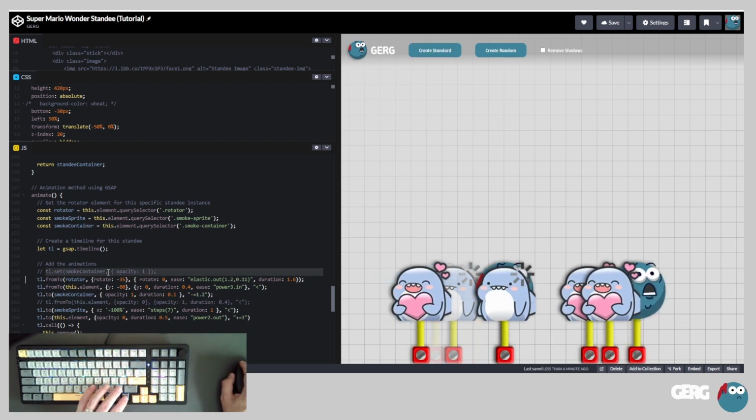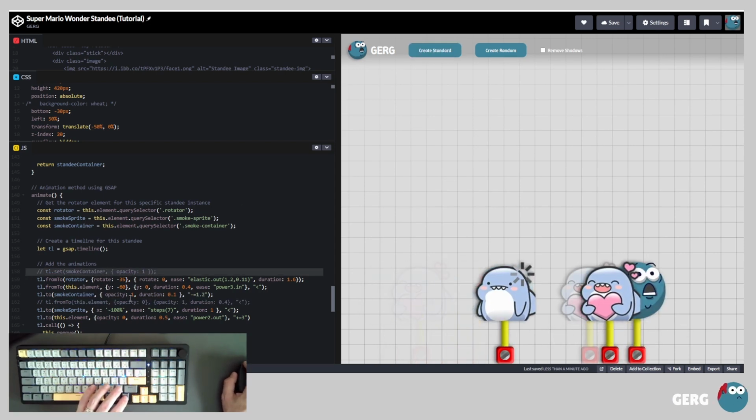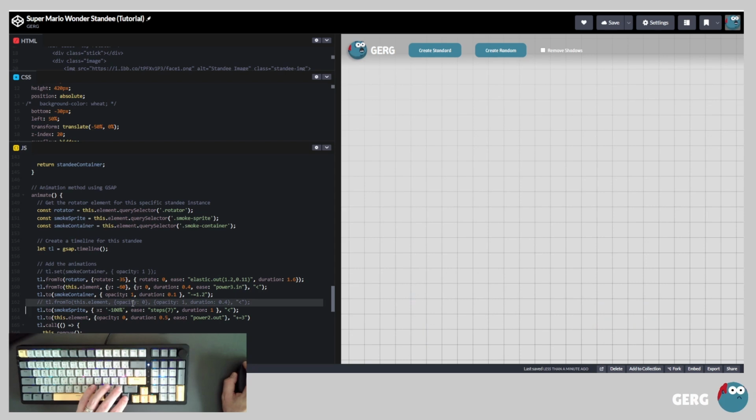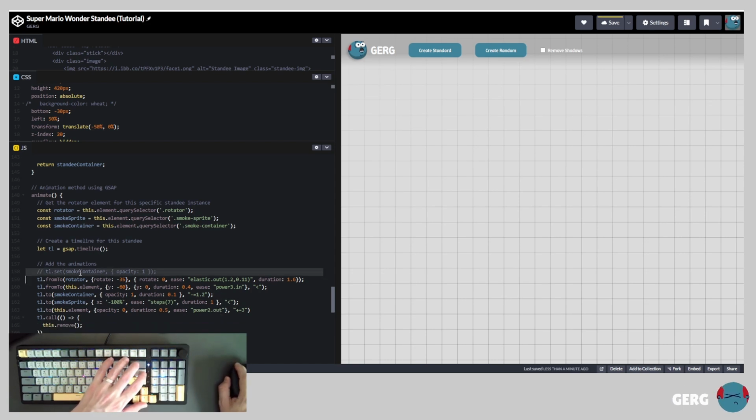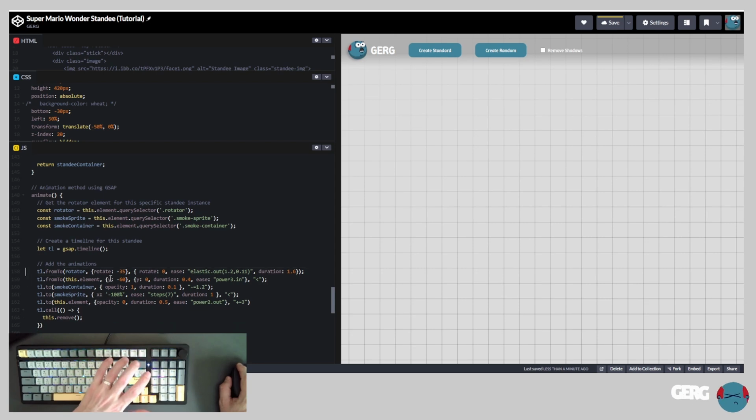Okay, so I got a little crazy, but basically, I took away what was messing it up. Right here, I did a from-to on the whole element, the Standee container, 0 opacity to 1, and also messing with other opacities, that messed it up. And I didn't set the smoke container to 1.